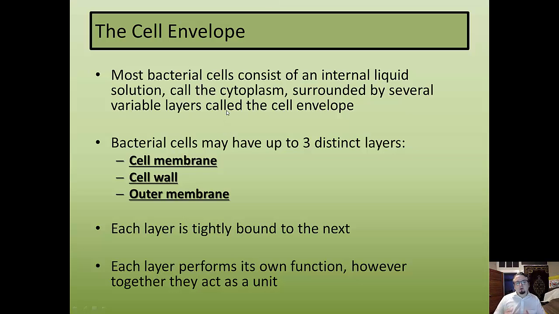Each one has its own component, and different types of bacteria have different makeups of each of those three layers. Some bacteria, for example, have all three layers. Other bacteria have only two of those layers. And in some bacteria, one of the layers may be a little thicker, a little thinner, a little longer, or a little shorter. So there are differences in each layer and in how each of those three layers can join together. Again, we're looking at a broad thing here, the general characteristics of the entirety of it, the cell envelope.